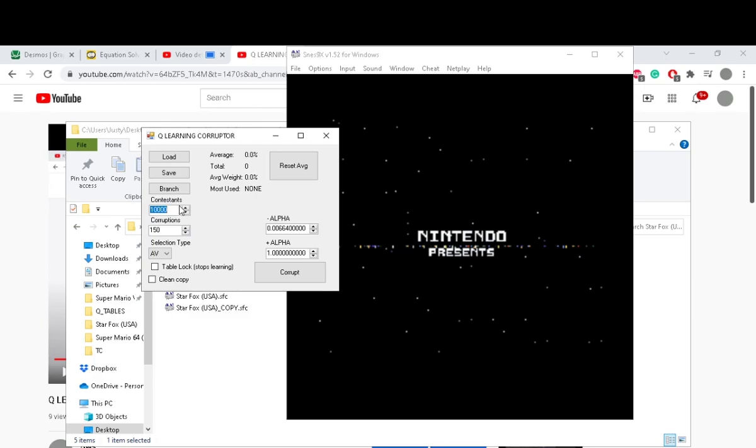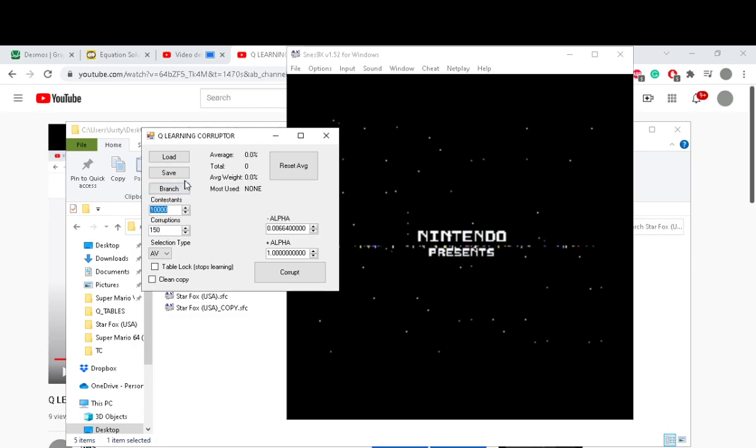But there's an important thing to realize. If you multiply this by this, you get what's called the search space. This is just the total number of bytes that it's going to look through. And more or less, if you just multiply these together to get a constant, you'll be able to maximize your efficiency of how many contestants you have and how many corruptions you have.